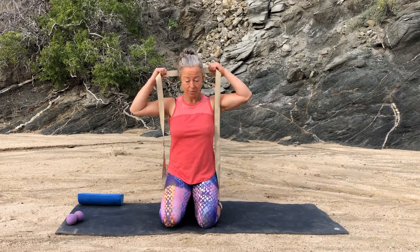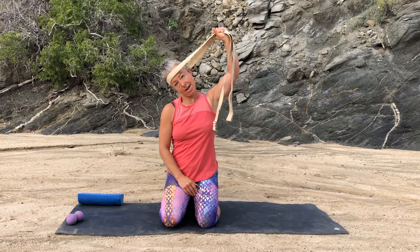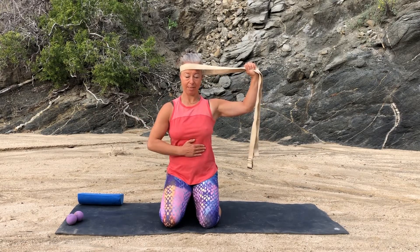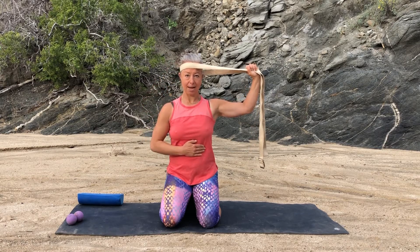The strap goes out to the side. You're going to imagine dropping your right ear to your right shoulder but you're not going to allow that to happen. Ribs are down, ribs are not moving side to side, chin is tucked, head is ramped up. Start creating a little bit of tension with your strap — dialing that dial: 10, 20, 30, 40, 50, dialing up to 70, 90.